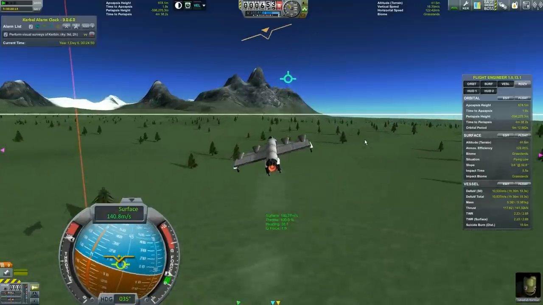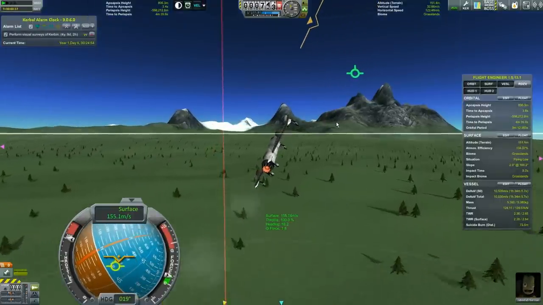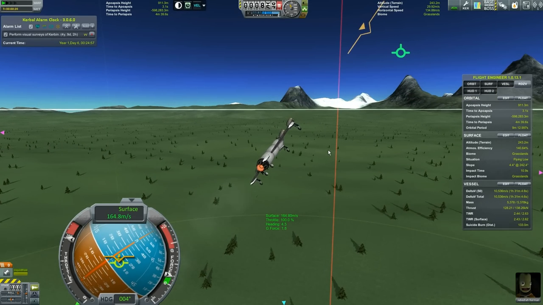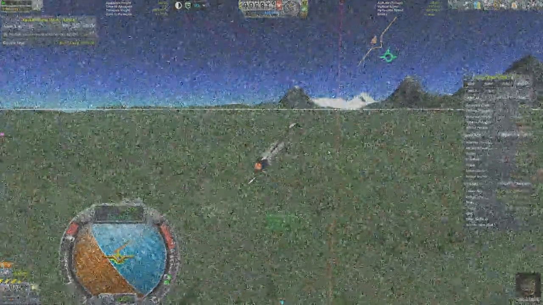And we want to immediately turn to the right, because we want to go west. This is really cool looking. I'm enjoying this area. And the game crashed. Wonderful.